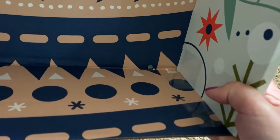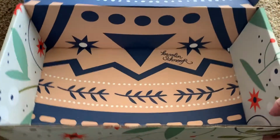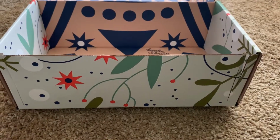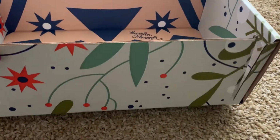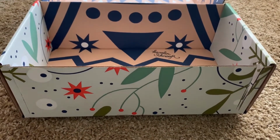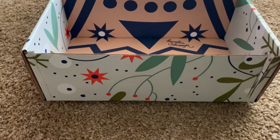See if you can see that tape there that I just reinforced the front a little bit because I'm afraid once I unhook the front panel or take off the front panel that it might collapse a little bit. Again, this is completely a test, so I'm not sure how it's going to work. Okay, so now I've cut slits on both sides of the front, and I should have probably used a box cutter, but again, I'm just kind of playing with this to see how it turns out, and then I have plenty of these boxes. I might do a different one if I screw this one up.